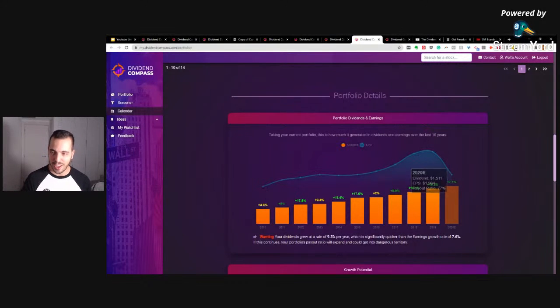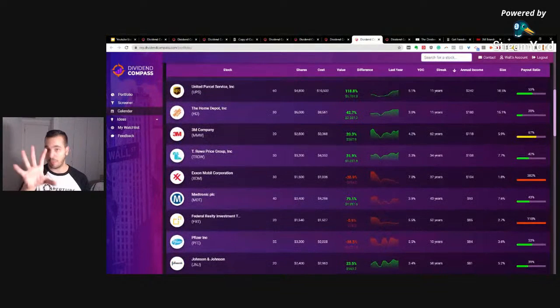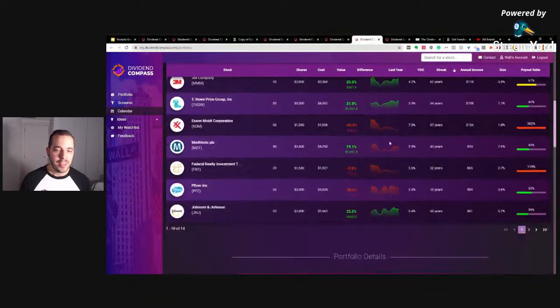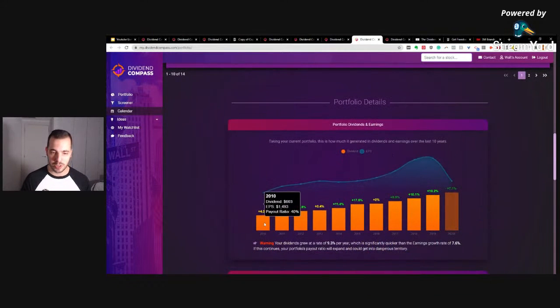If you have this exact portfolio, or whatever you put in there, this will show you how it's done in terms of dividends. You can see here that the colored numbers are the dividend growth every year, and in this case it's pretty good. But it also shows you, so you can actually turn it off, the earnings per share. Again, the proportional earnings of that portfolio.